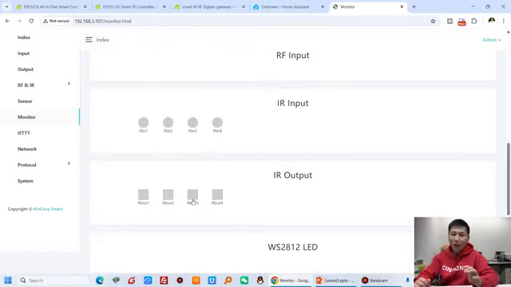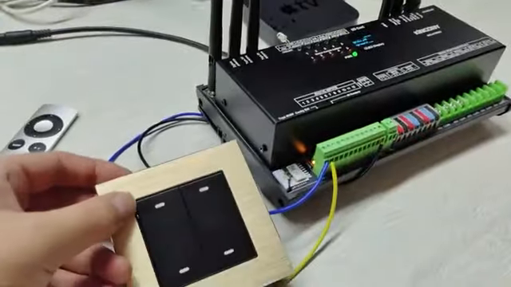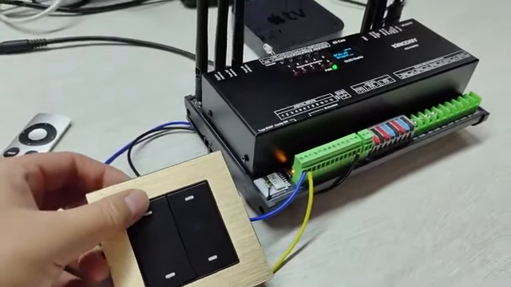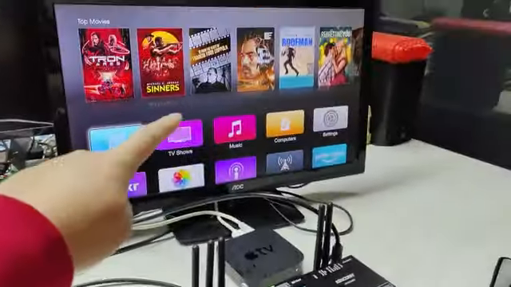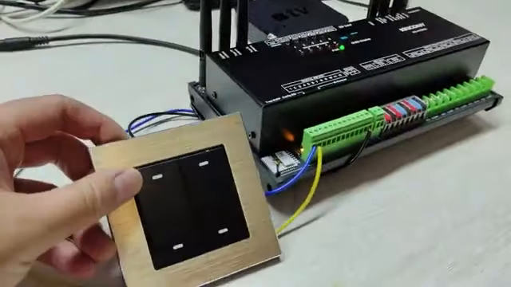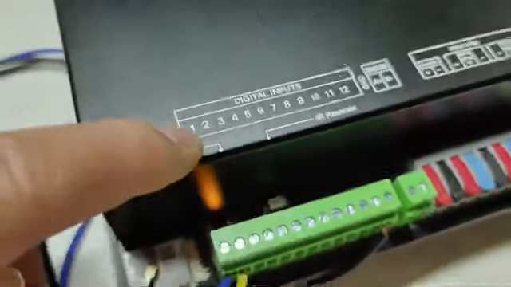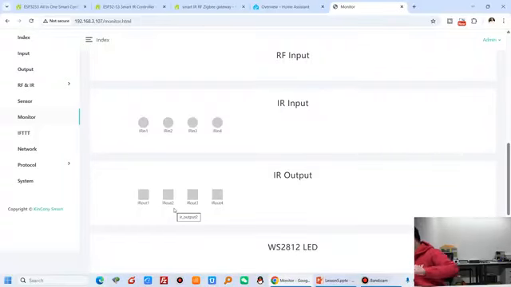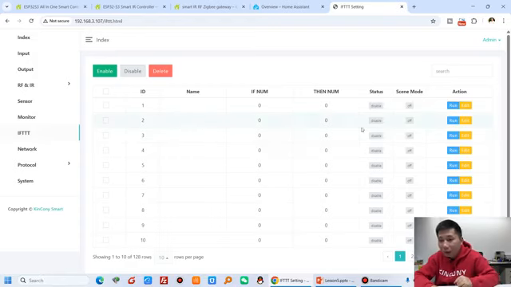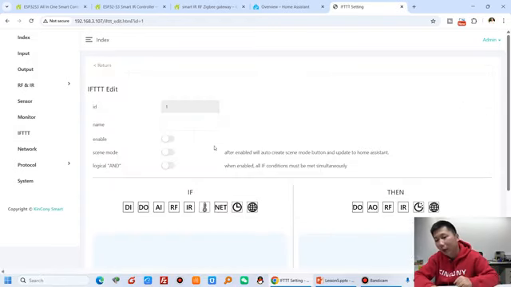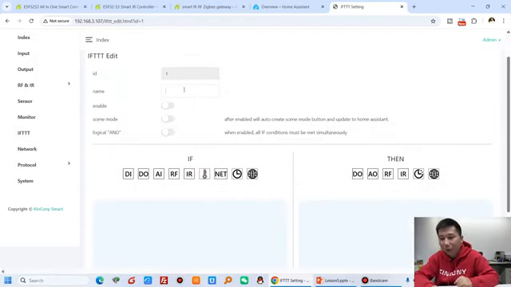And next, let's look at how to make an FDD command. Now I will show you how to use a wall switch button to send a signal to this TV. So just configure it as an FDD. I have connected the digital input 1 and digital input 2. So you can see I can go to this FDD and edit, and I want to turn left.